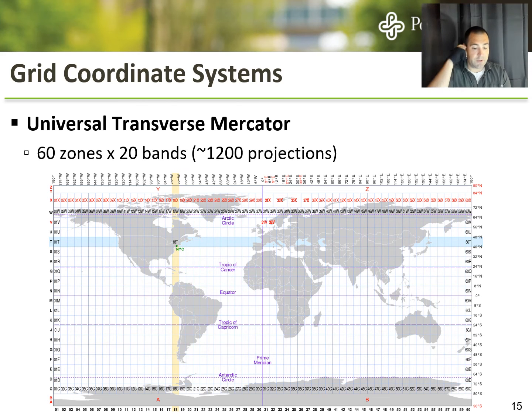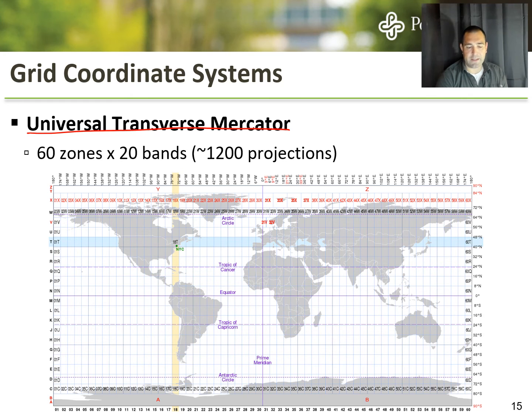Here's a much larger view of what's known as the universal transverse Mercator. So we were talking about transverse Mercators as simply a cylinder, then to approximate the grid coordinates for one location. We were talking about the United States, but there's a universal transverse Mercator system for the entire world, where it's broken up into almost 1,200 different projections. So 1,200 different little segments of a cylinder to approximate the curved shape of the world onto a two-dimensional surface.